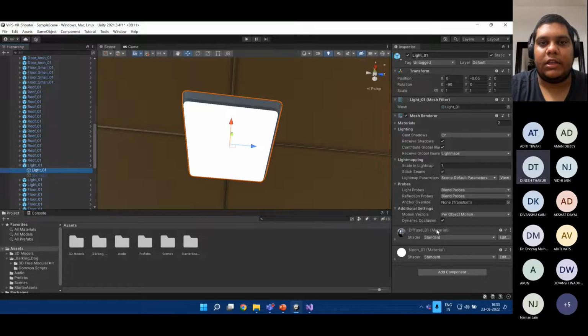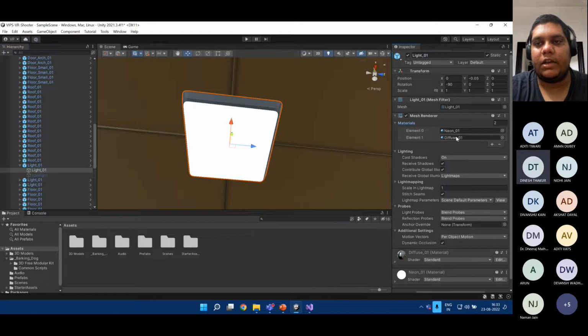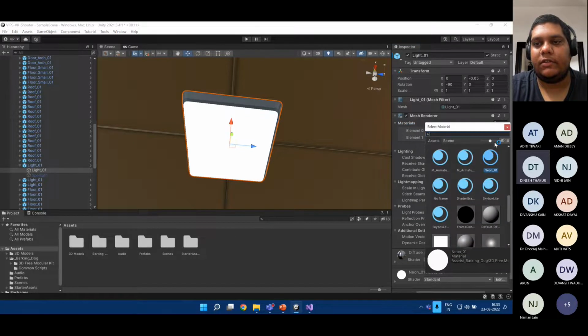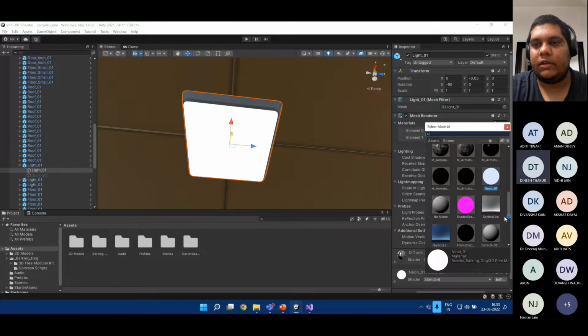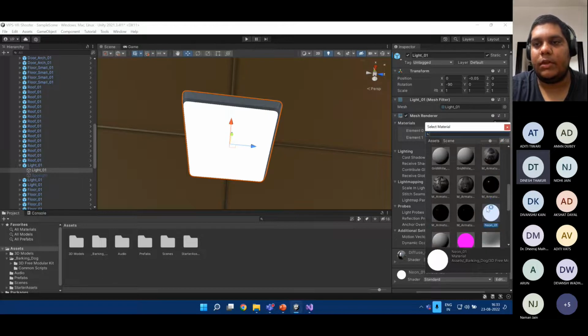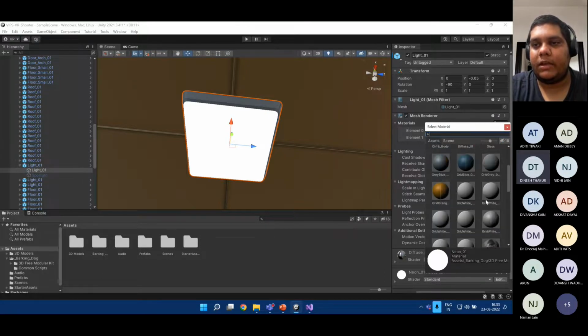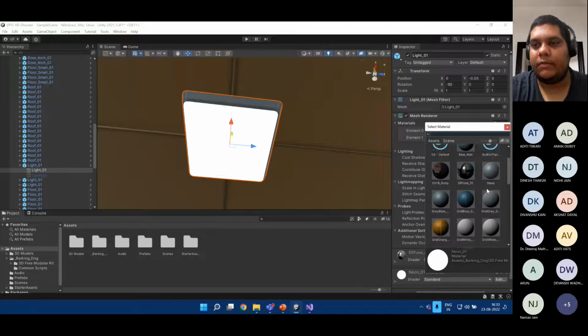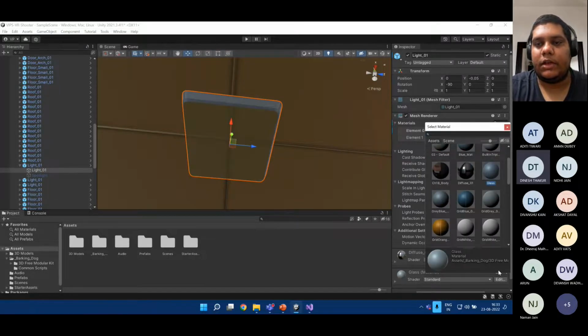One is a diffuse material, which is the material of the whole mesh. And then there's a neon material, which is this one. How do I change this? I'll go to the mesh renderer and open this, and there are two materials here, neon and diffuse. I don't want to change diffuse, I want to change the neon one. I'll take this, and now there are a lot of materials available to me, but there's a material called glass somewhere here, this one. This is what I'll use.